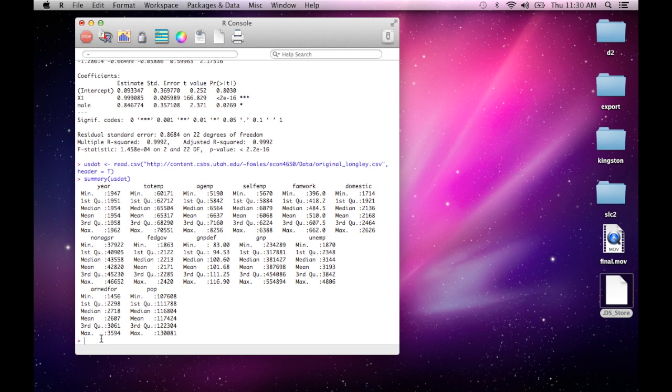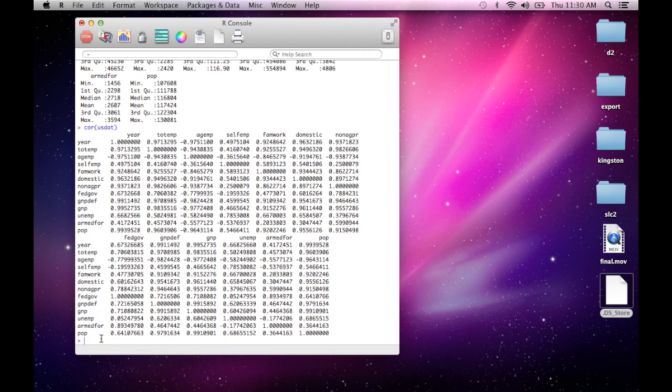So the first thing we're going to do is look at measuring collinearity by looking at pairwise correlation coefficients. All that means is you find the correlation between any two variables. We can have R find the correlation between all the variables in pairs quite quickly by typing in cor and then US dat, and there it is, right?